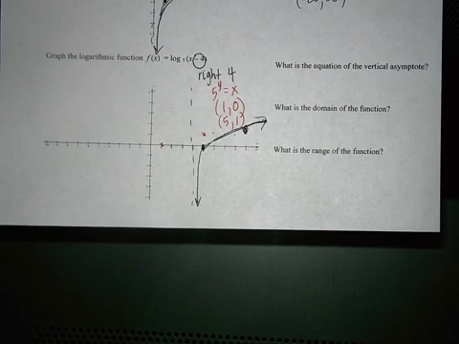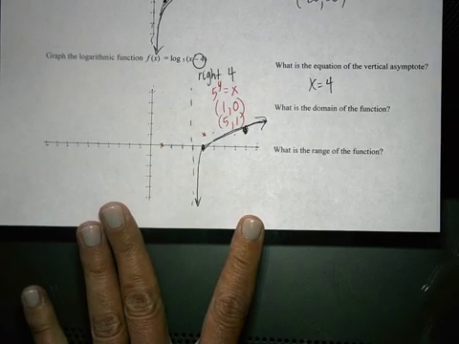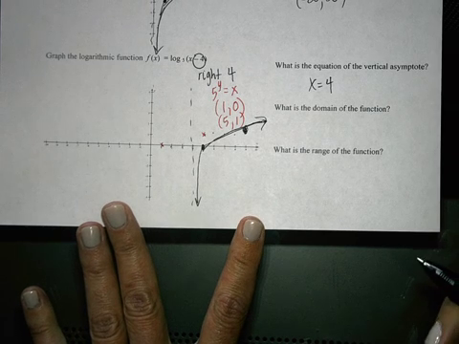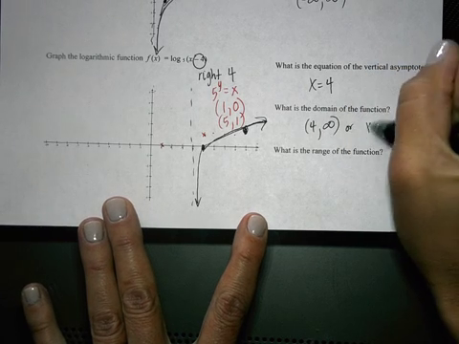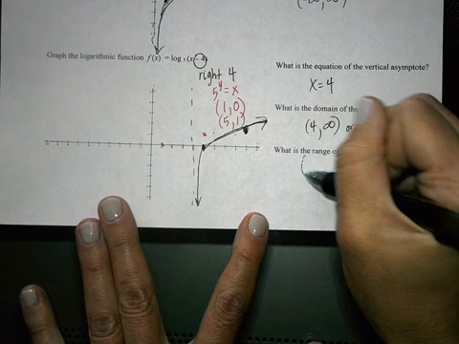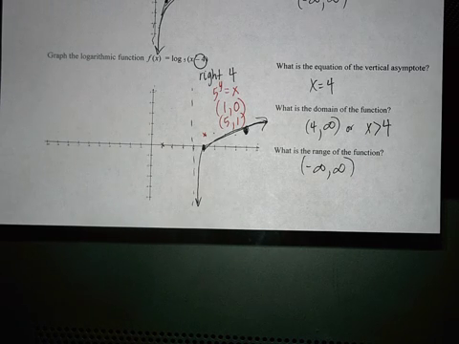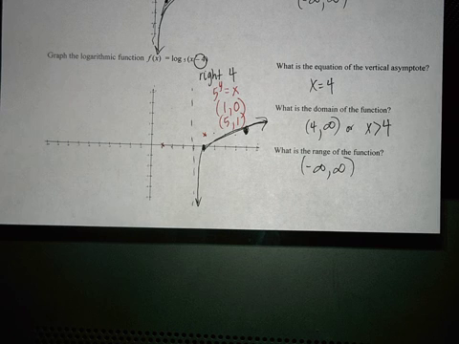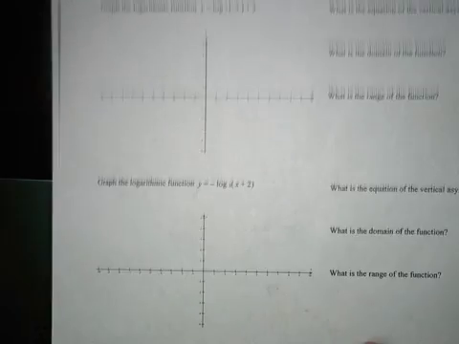So what is the equation of my vertical asymptote? X equals 4. Now on this one, the domain is going to be what? Good, 4 to positive infinity, or x is greater than 4. And then what is the range? Good, it's still negative infinity to positive infinity, or all reals. Okay, does anybody want to ask me questions? Are we okay with everything that's happened? Yeah? Just the 2 points, and then drawing your curve, and make sure you understand where your asymptote is.